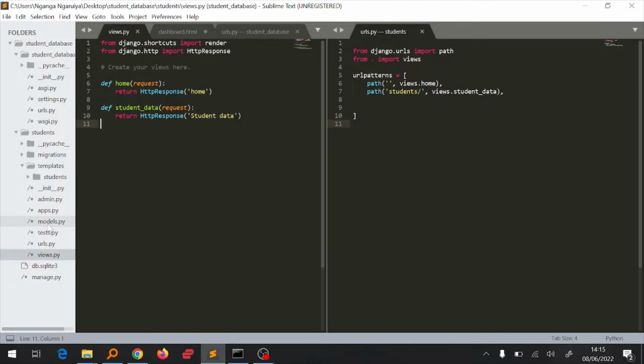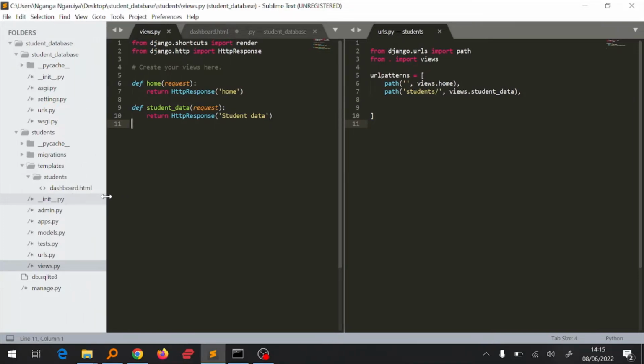So you have to put it in that order. It might look a little bit odd or redundant, but that's how it looks for the responses. So it looks for the students app itself, then the templates, then the app name, and then it will look for this dashboard.html.